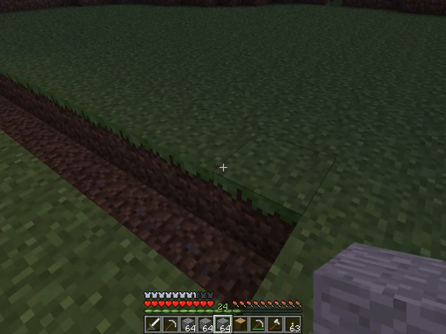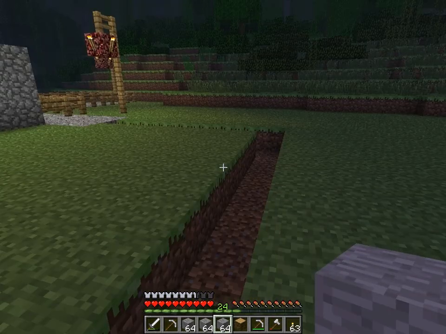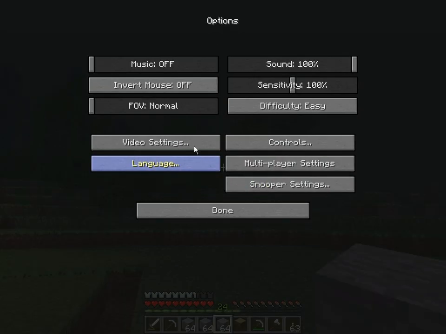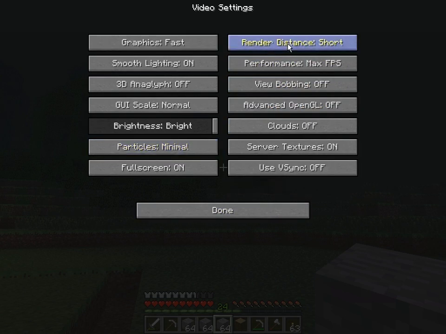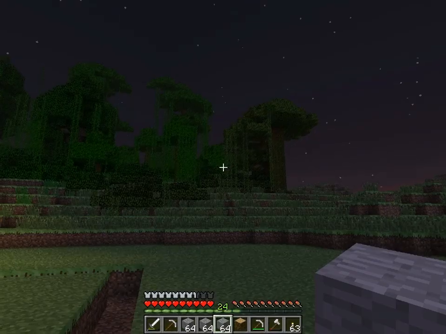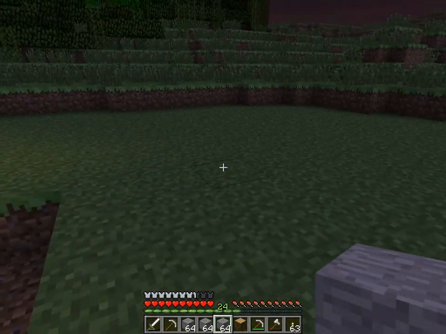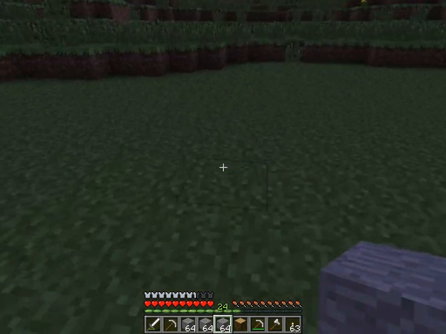Well, I want to make a quick little building. Oh, I'm lagging a bit. I'm gonna turn on peaceful right quick. Video settings. Ew, I don't like it on tiny. These are normal. I find there's less lag on normal. It buffers most of the stuff. Now, let us see. We're gonna build something quick.